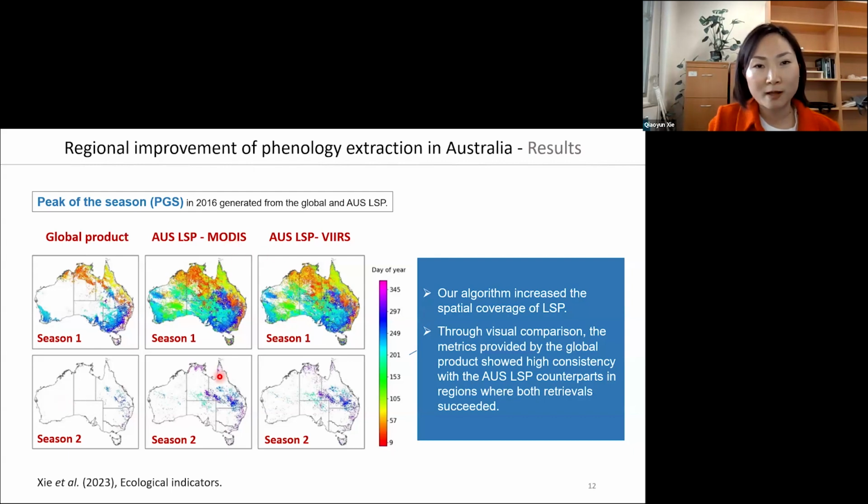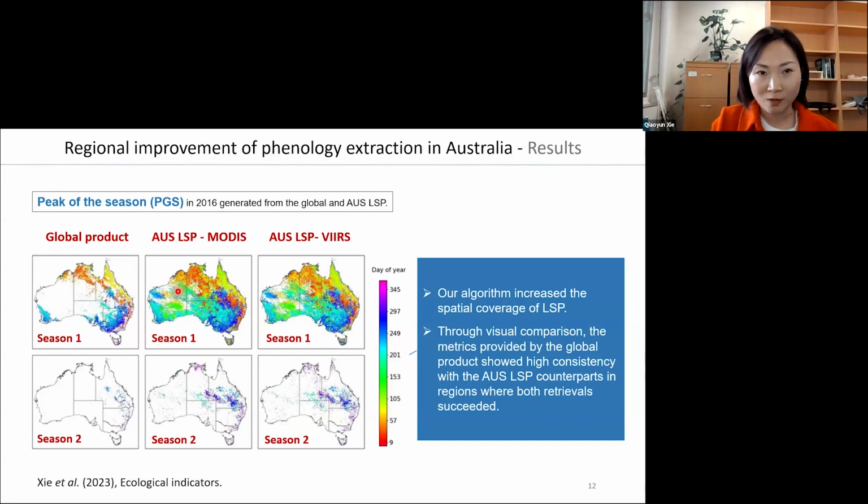And now the middle panel and the right panel are providing us this much information for the same metric, the time when vegetation reached the peak of the growing season in that year. The reason for 2 seasons, because things like crops and grasses might grow in 2 seasons, might appear for more than 1 season.